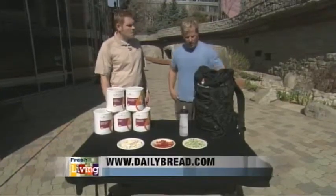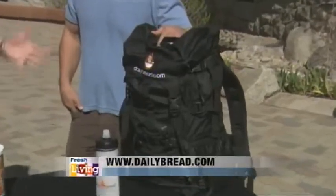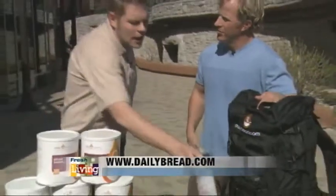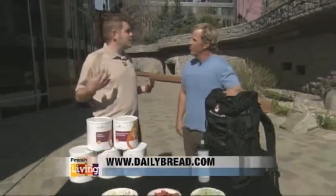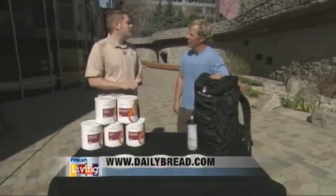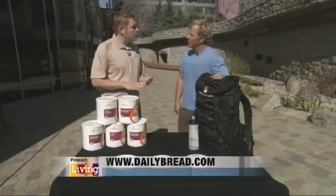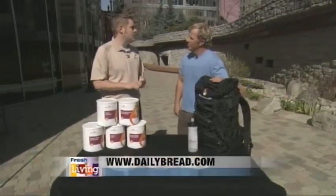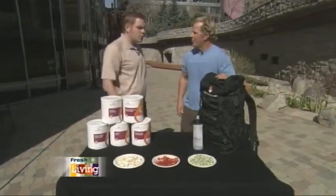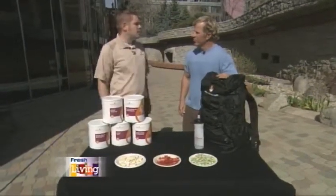All right, and so let's talk about this right here, because what's this, a 72-hour kit? This is actually a 2-week supply. What? Yeah, it's 2 weeks of food in there for one adult, and these are going to come with a water bottle filter so you can clean out your water. We've heard for years that everybody should have a 72-hour kit, okay? But we found out with Hurricane Katrina, with Hurricane Sandy, 72 hours isn't always enough. So the recommendation is now moving that you should have a 2-week food supply and a 2-week water supply for every member of your family. And so this would be your 2-week water and food supply? Definitely. If you've got a source of water you can filter, you'd have your 2-week supply right there. And we do these backpacks. If you got kids, you could probably get 2 kids in those for 2 weeks.